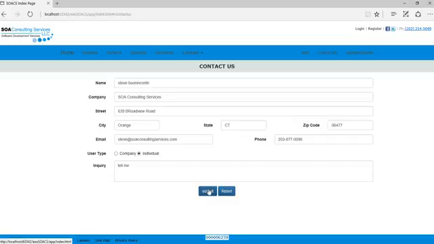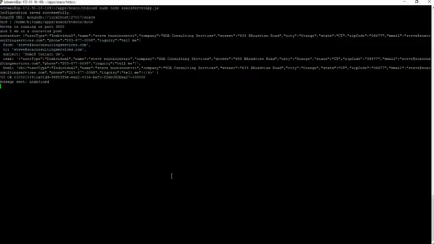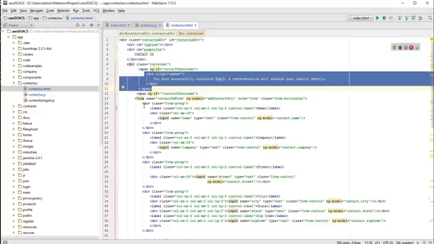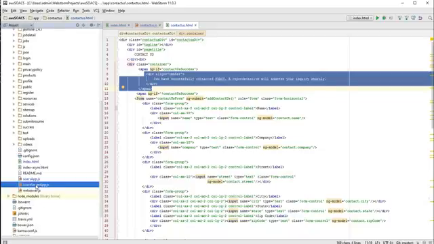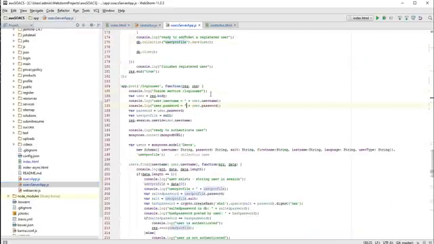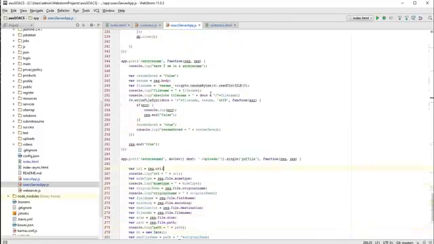So let's see what happens when we submit. I've successfully submitted the form. On the Node.js end, I'm actually logging it, showing what the value is. But the truth is, I already sent this to the email server in the Node.js app, and it's already on its way to someone's email destination box. To take a look at maybe what that server-side code looks like, it's not too complicated.